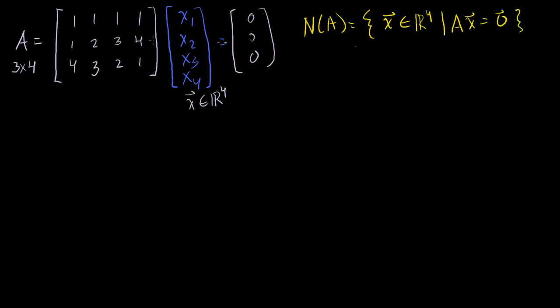So how do we do this? Well, this is just a straight up linear equation. We can write it that way. If we were to actually perform the matrix multiplication, we get 1 times x1 plus 1 times x2 plus 1 times x3 plus 1 times x4 is equal to this 0 there. So that times that is equal to that 0. And then this times this should be equal to that 0.